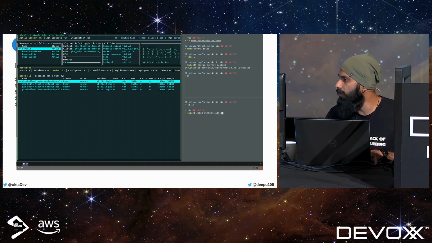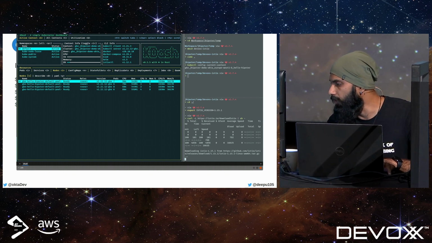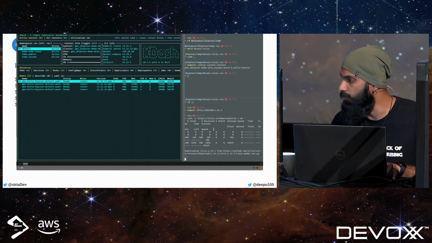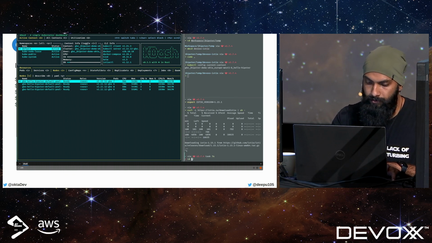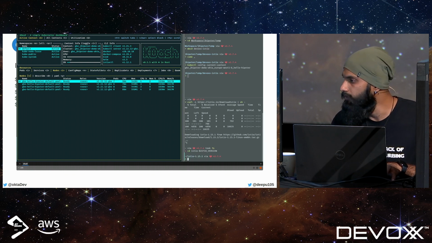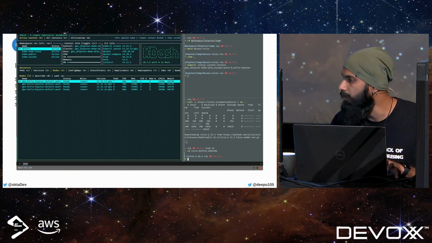I'm using the latest Istio version, 1.15. I probably already have it here. I already have 1.15 installed, so I didn't download it again. Seems a bit slow.